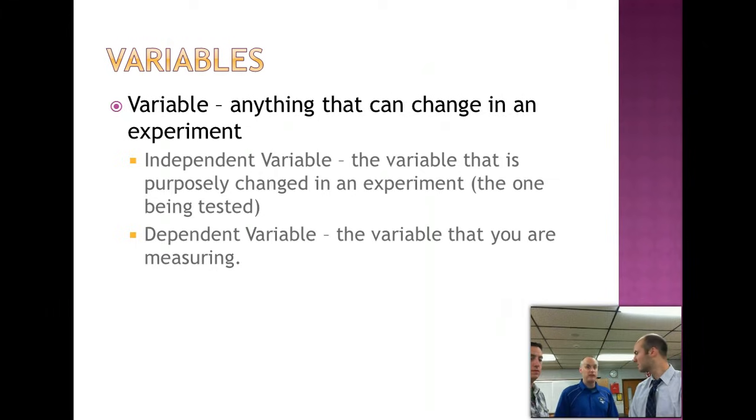As a quick example, if you wanted to find out which running shoes were the best, maybe you'd get 5 different brands. That'd be your independent variable. The thing that you change in that is the type of running shoe. The dependent variable would be what you would measure. Maybe you check your running time, or maybe it's a jump height thing. So you would measure it as you wear each pair of shoes and see which one you're fastest on. That would be dependent. So the dependent variable is what we're testing, so therefore it's probably linked to our hypothesis. Yes, the dependent variable is what we measure and what we're testing. So I always remember it by the one you measure.